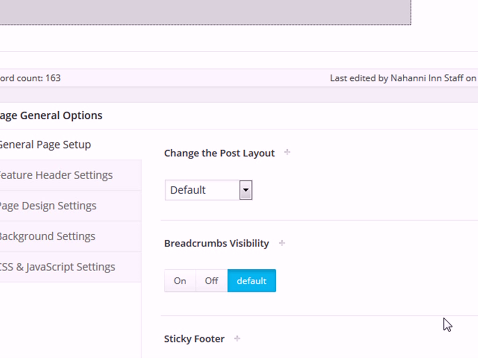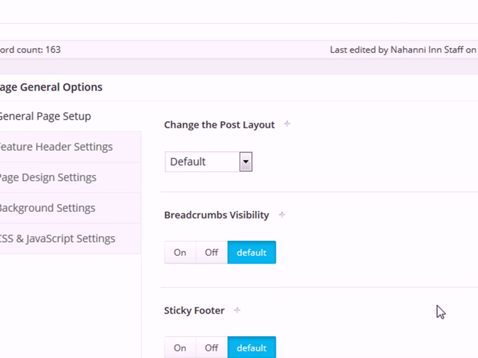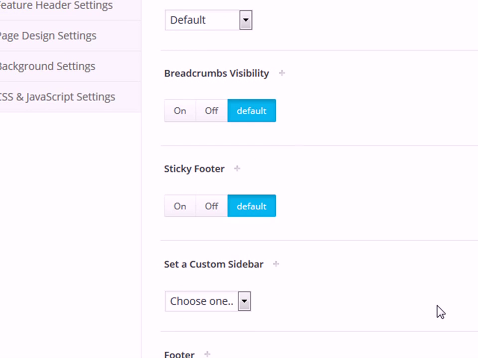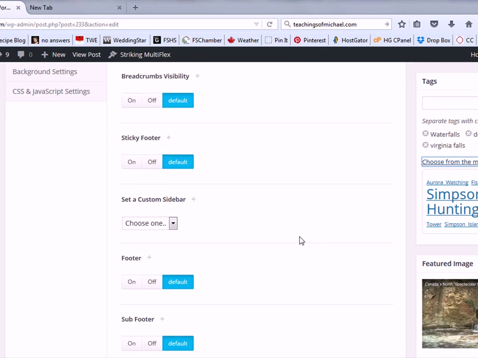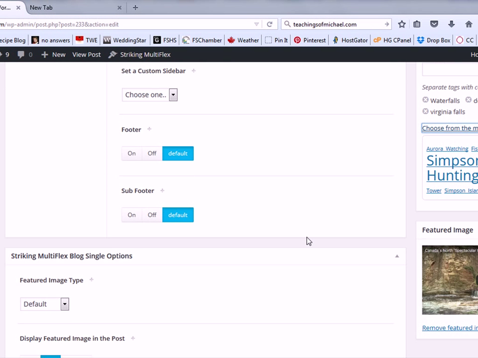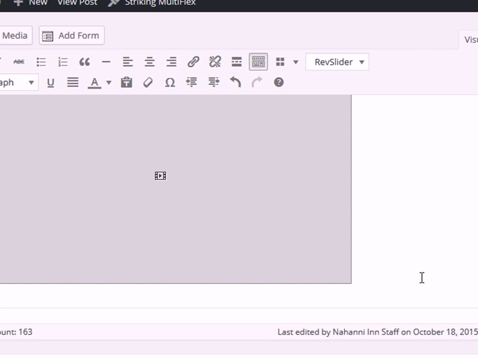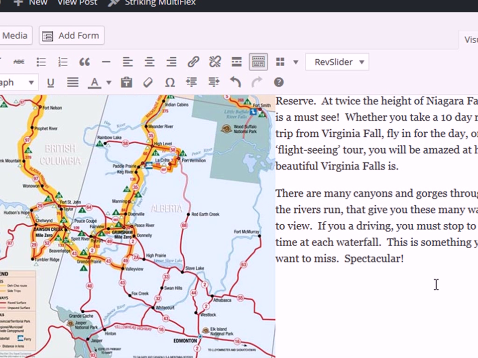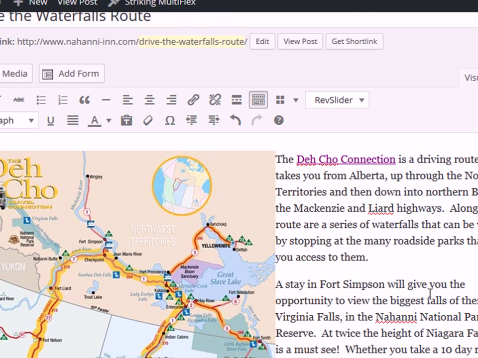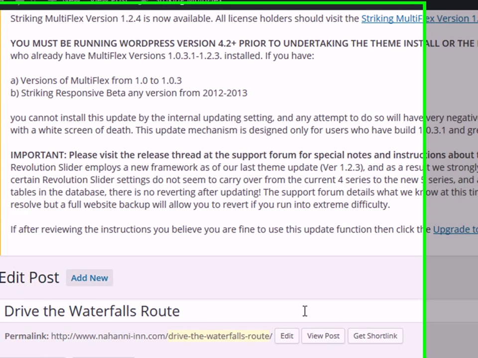Once we decide on the layout, we default it all and make it all a certain way. But you can go in and change it if you choose to, but then you want to make sure that everything's consistent throughout the site so that it has a nice flow to it. So that's what a post looks like.